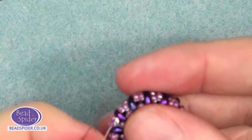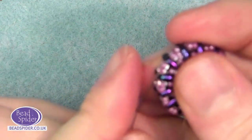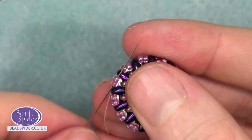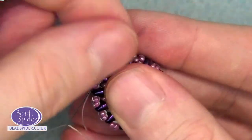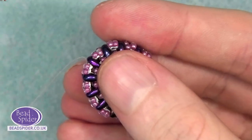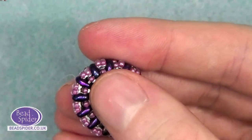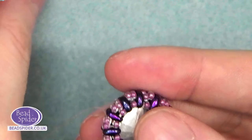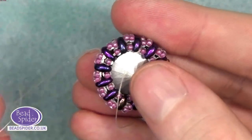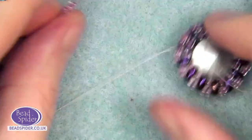And then also, so like I said, we need to make sure we're exiting after two size 10. There we go, now it's in focus. Two size 10 seed beads. So go through those two size 10s, and essentially what we're going to do to add our little drop in is to pick up two little seed beads. So you can sort of alternate this drop however you want, whatever takes your fancy. I'll pick up three seed beads just here.